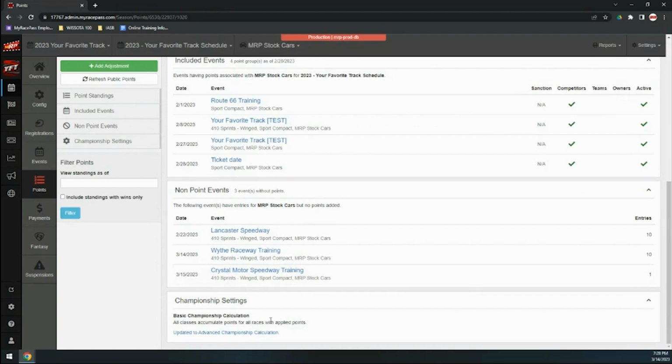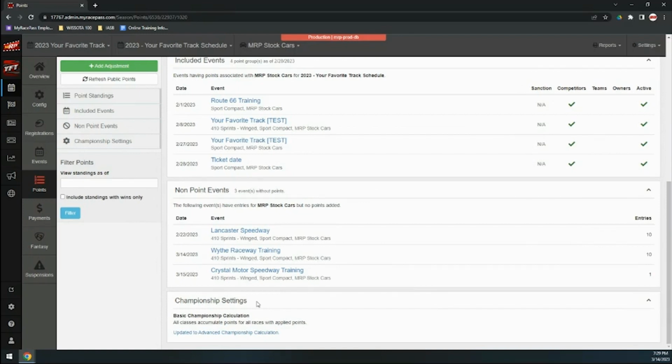And then also there is a championship settings option. This is another not often used feature, but it is extremely valuable to those who need it. And it comes with a higher plan. I don't quite remember exactly which plan it is, but it's not available on the basic plus plan. But with the advanced championship calculation, the most common use for it is for a situation where you've got throwout nights. So if you're running 18 nights in a year, they're throwing out their worst 2. This is how you would set up those throwout nights.